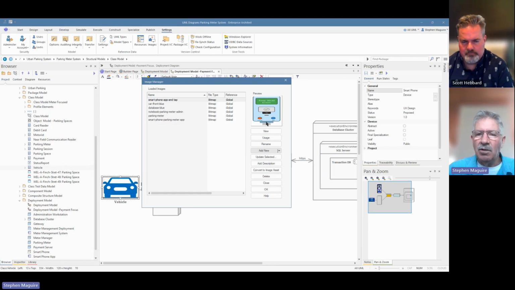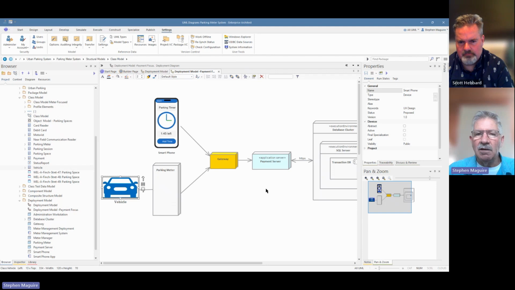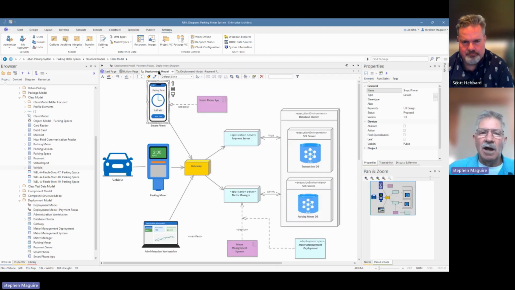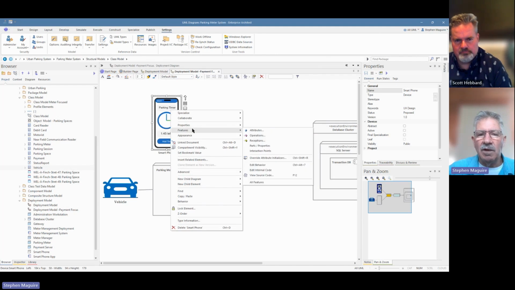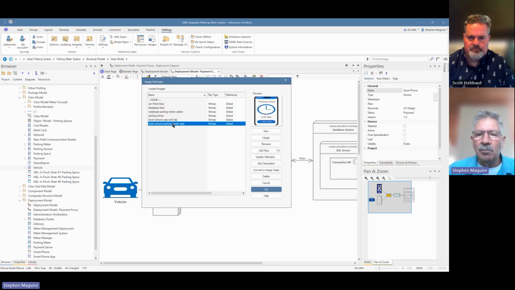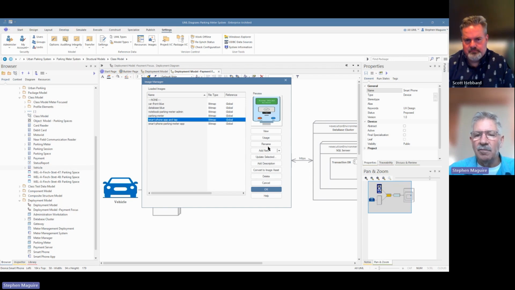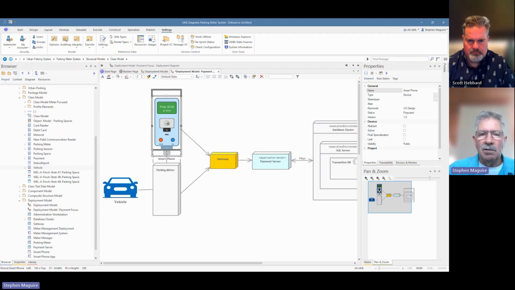So I can view it there, Scott, by just clicking that button and get a slightly clearer view of what's going on. Say okay to that. Now, even though that's the default image, someone says in this one, let's do something different. Let's put an alternate view on this one. And so we go into our appearance and we select alternate image, and we're going to select that one with the tap on it. So we'll go okay to that. That one's there. Resize it a little bit, and we're good to go.